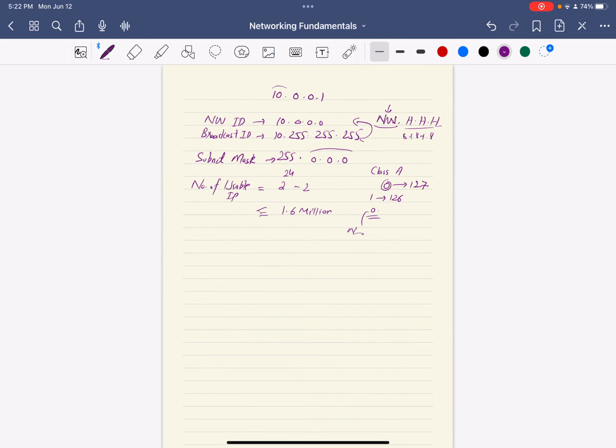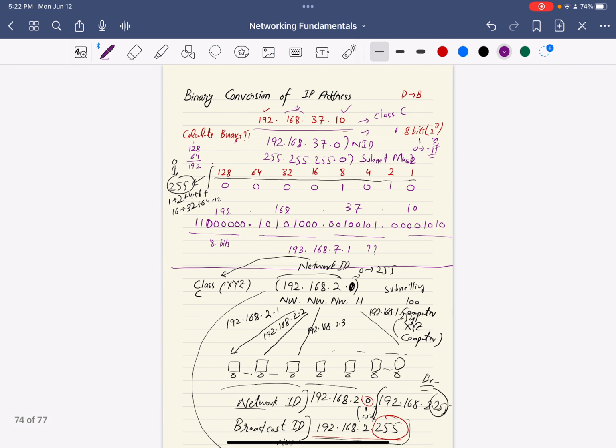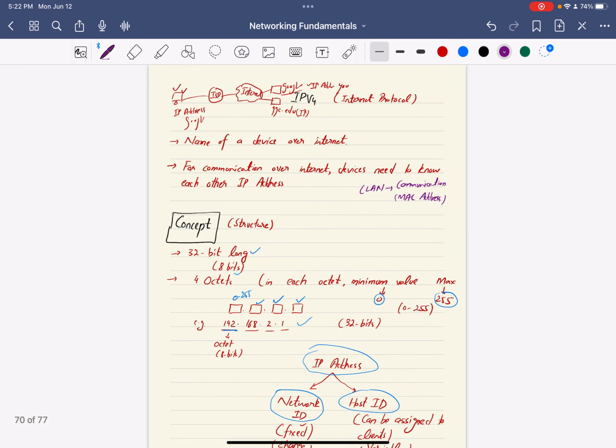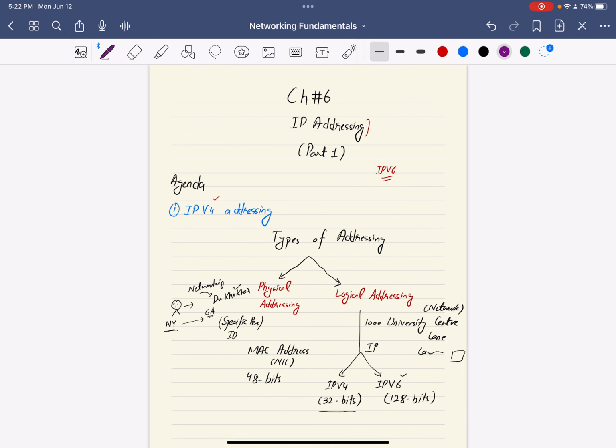So this is a quick introduction to IP addresses. I hope everybody understood it. If there are any questions, please do bring them up in the next class. Today we have talked about IPv4. We have discussed the structure of IPv4, 32 bits, how we can convert it, classes of IP addresses, network ID, and other concepts. In the next class, we will discuss IPv6 in detail. Plus, we will discuss some other network terminologies like NAT, PAT, etc. We will discuss that in the next class.